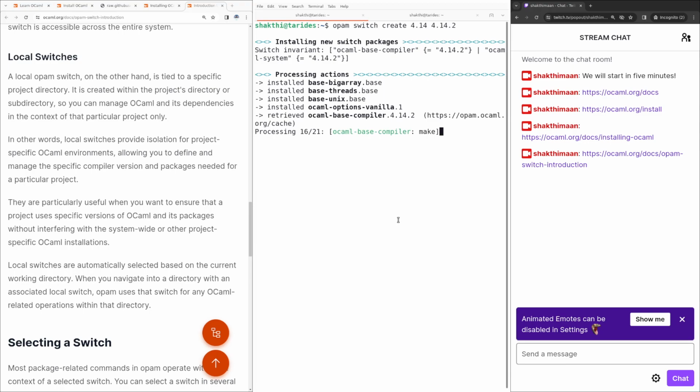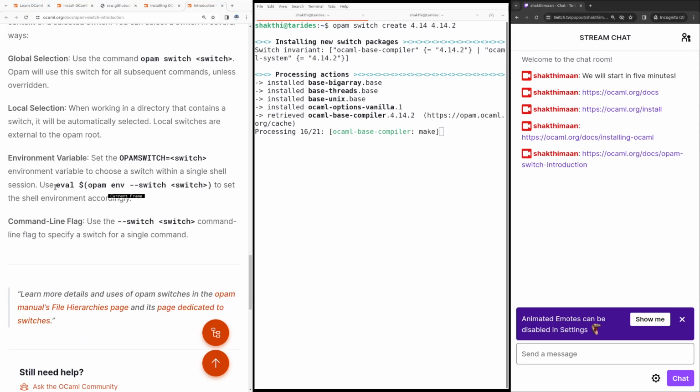So once that is done, it will again give you instructions to update the environment settings. So we will have to do this eval $(opam env --switch), and you give the switch name. So in this case, it will be 4.14, and once this is done, we will be in the environment of the 4.14 switch. Okay, and we'll again compare the list of packages that got installed between 4.14 and the 5.1.1 switch.